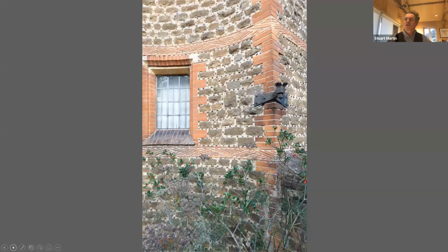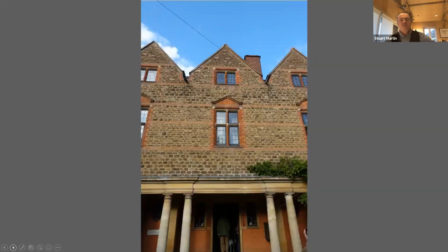along with his courses of roof tiles, which run straight across the facades all the way around the house in horizontal lines. But within each line, you can see he's enlivened them again by setting the tiles in a herringbone pattern, and the coins are of brick. And brick also fills the little pediments over the first floor windows that we talked about before. And the vivacity and liveliness of this vernacular treatment of the material develops from Munstead Wood, but it's calmed by the classical treatment of the porch below. And I think this might be the first time that Lutyens uses a full classical order externally in any of his work.